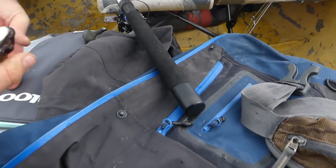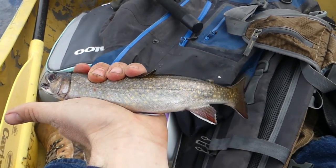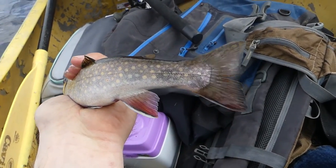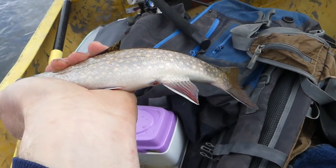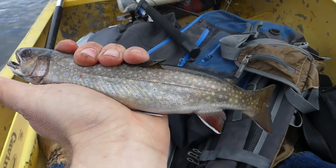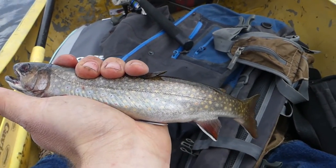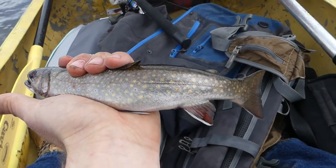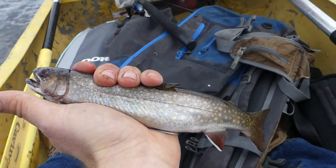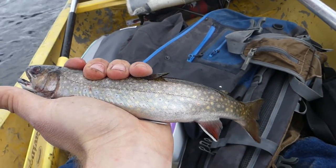Yeah, I got him. There we go. So third brook trout in about 10 minutes. But yeah, the color on these are just, man, they're beautiful. And you can see the white trim on the fins. The lake trout had that, and that's because brook trout and lake trout are actually char, which are Arctic species. That's why they like the cold water. But they got the white trim on them. But yeah, we got three fish in 10 minutes, so good lake apparently.